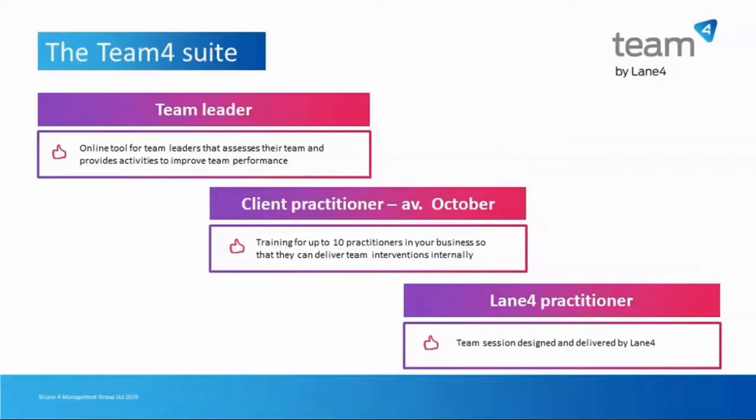And there's been a question that I've spotted from Rafał Markowski, who was asking how different is Team 4 360 from other similar 360 products. And while I don't know which are the similar 360 products you are referring to, the key of the Team 4 360 is the focus on high-performing teams. So in the 20 years of the research, what we've identified is what gives teams the competitive edge, what sets teams apart, and we are able to provide insight for the teams as to out of the 5 areas: leadership, edge, emotion, process. What are those things that they need to focus on in order to make the team from an effective team to a high-performing team?